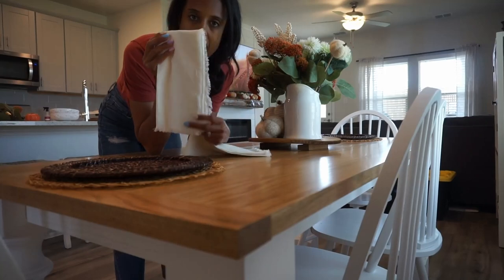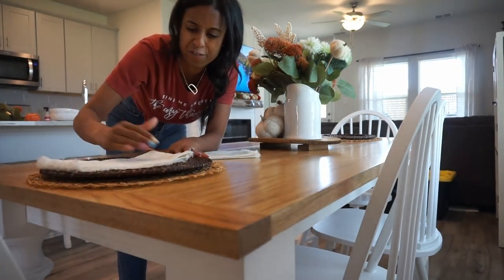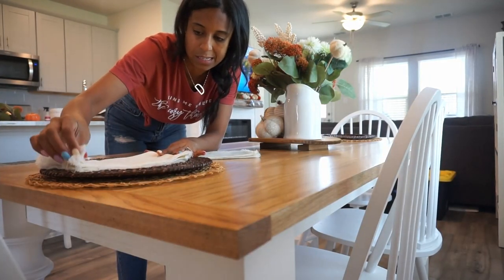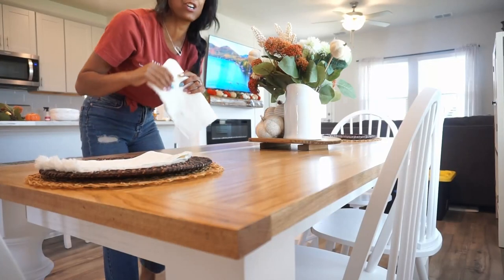These are napkins. I love the little fringing on the end. They come in a pack of four for like, I want to say, $6.99. They are from Hearth and Hand at Target.